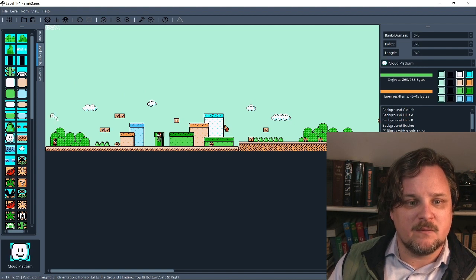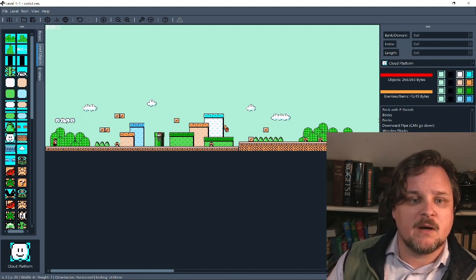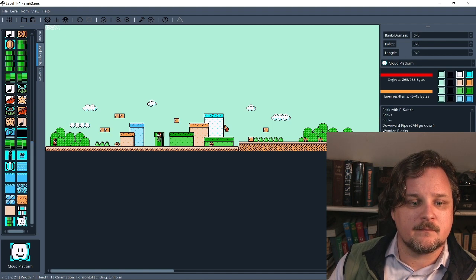So be mindful that depending on what you change, you can change something in an extreme manner. These cloud platforms here, they're semi-solids. You can jump through them. These at the very bottom are not.